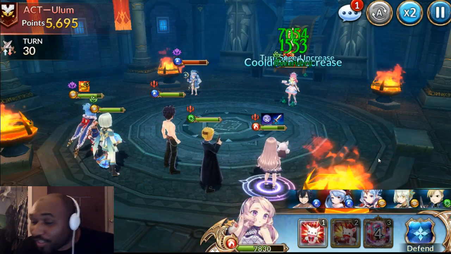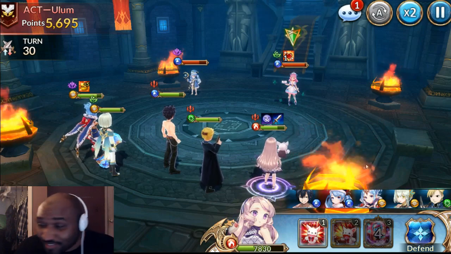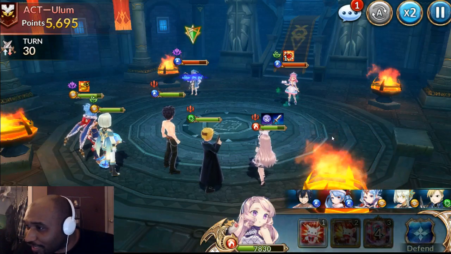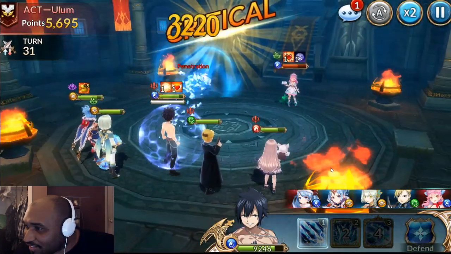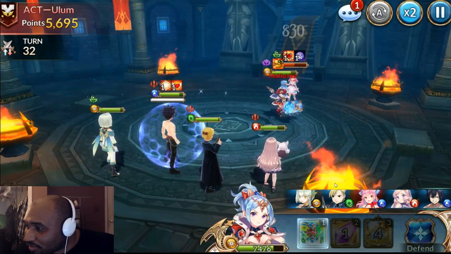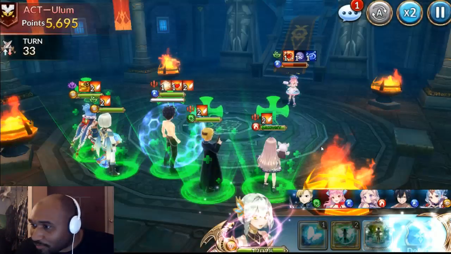All the turn skipping. You know what would be great here, to continue the CC lock? Jacqueline. Oh my god. You just need to get the hell out of here. Freezer. Stun. She's silenced, but she... Oh, there we go. Abel gets a turn.